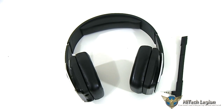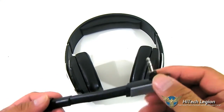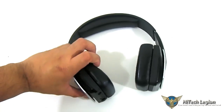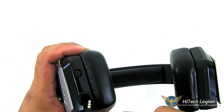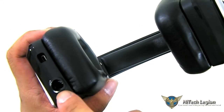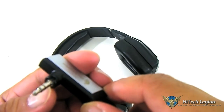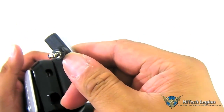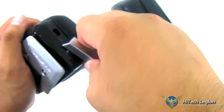So here we have the CM Storm Pulsar. Let's take a look at the microphone included. This one has a 3.5mm connector jack and a very flexible shaft. Let's see how to plug it in at the bottom. Unlike the Sonus, which can be plugged into the left or right side, there is only a jack on one side — the same side as the USB connector. If you look closely, there is a specific pattern for the interlocking mechanism, so make sure to follow that. Don't force it in because it could damage your microphone. There are essentially two gaps — one larger and one smaller. The smaller one will align to the smaller side, and once you hit snap, it is in place.